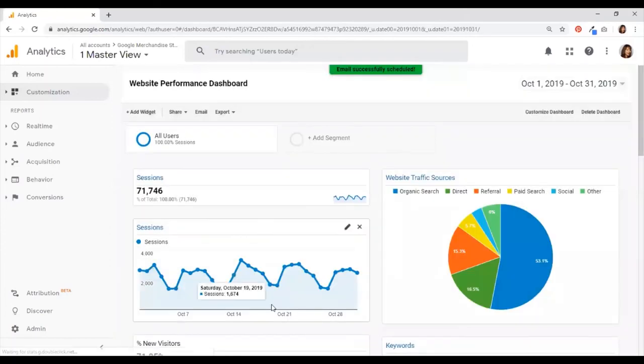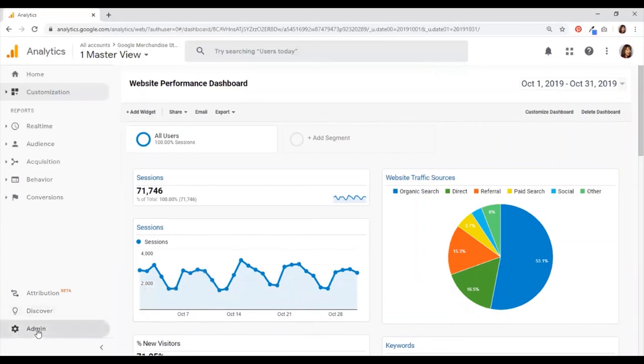and then you basically click on the send button. And what that has now done is set up a scheduled email so that it actually comes to you every month on the first of the month as a PDF. So you'll see this report. You won't be able to interact with it like we've done on the screen, but you can log back into your analytics to do that if you see any bits of data that suddenly excite you and you want to look at in more detail.